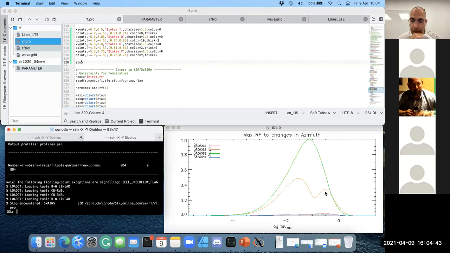So yeah, this one. Why these two? Why double peak and single peak? I don't know, because here we are combining the two lines. Yeah, it's because you have two lines. If you run the code just for one line, you will have one peak.